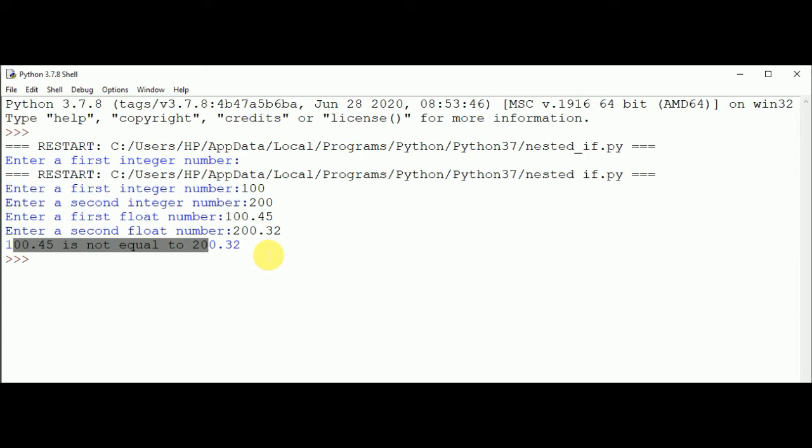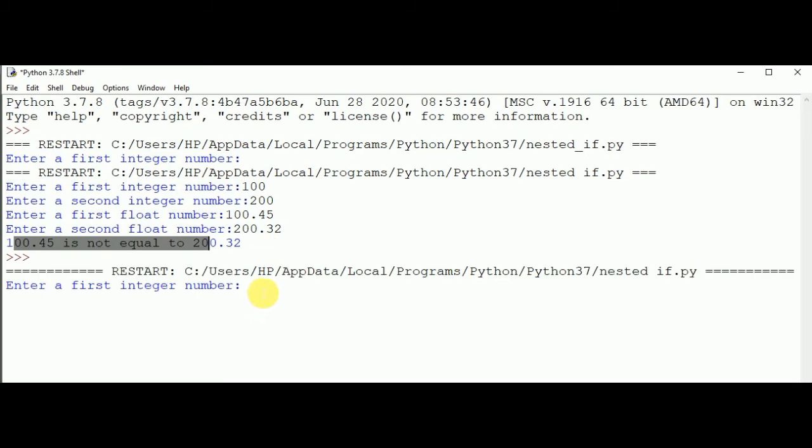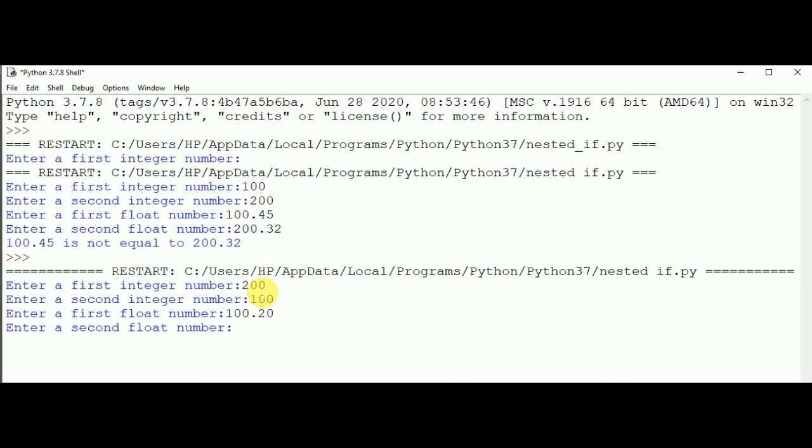Now we see the next conditional criteria. Now we satisfy both the conditions. So here we use 200 and 100, and one condition will be satisfied. Here we use 100.20 and 100.21. The second condition is true, that is f1 is not equal to f2.